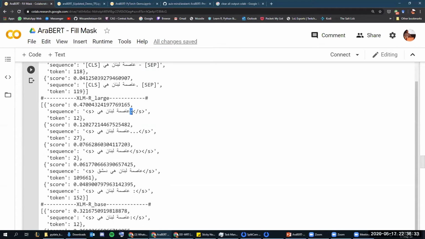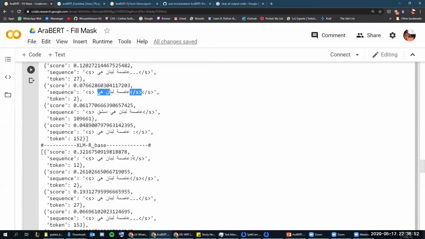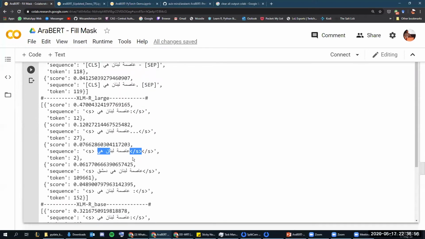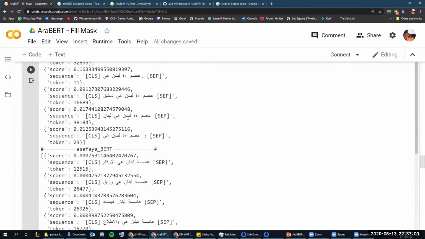I don't know why, maybe because it had too many tokens to figure out. It was trained also on 100 languages and I think 2 terabytes of data. So I'm not sure how the performance will transfer to Arabic. They showed some benchmarks, but not for Arabic. And the base one also fell short of predicting it. And this is how we trained the masked language model. So we hide a word, and the model has to predict it.